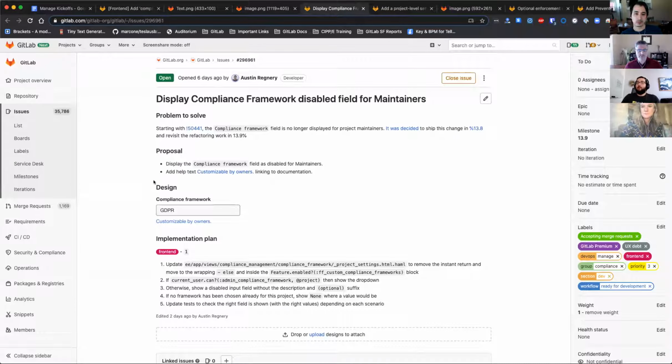The other thing is we're making that particular setting, the application of the compliance framework, only available or editable by group owners. So in 13.8, which is likely to slip into the first part of 13.9, is where we're introducing that only group owners can modify the setting. And this issue I'm showing specifically addresses the user experience to that, because the MVC is to basically remove the setting entirely. So the follow-on iteration is to show the setting again, but to make it read-only and explain why it's read-only to non-owners for transparency as to why it's behaving that way.